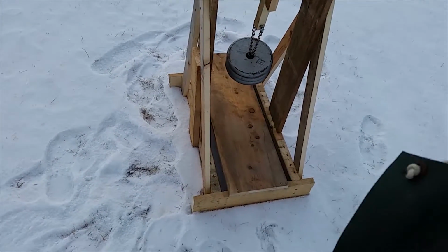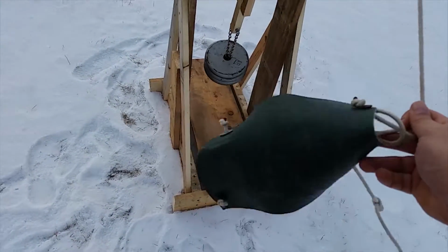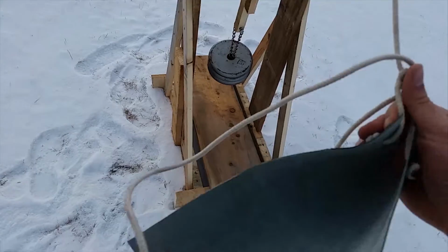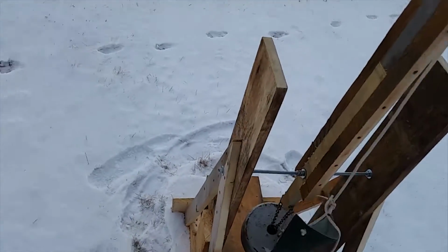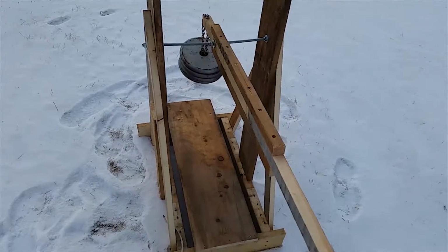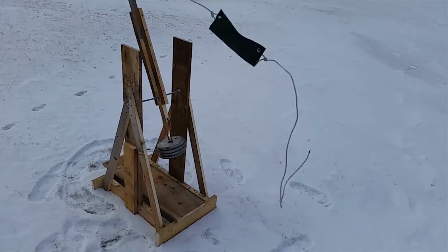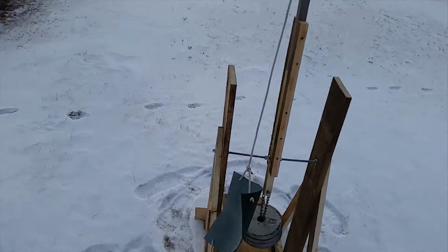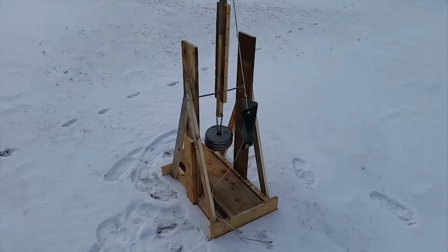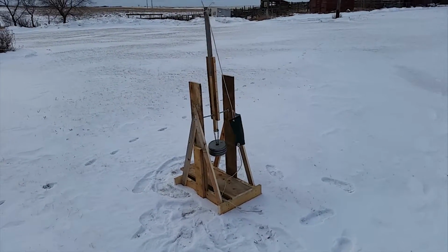We're outside in the snow, it's about -10 out, and we've made up a sling here out of just some loose rope and some loose fake leather plastic. And you know, you can sort of see that it does what it's supposed to at a glance, so we're going to do some tests and see if we need to add more weight and see if that bar is going to hold up. I don't think it will. I think we'll need to go much heavier and with a thicker bar.